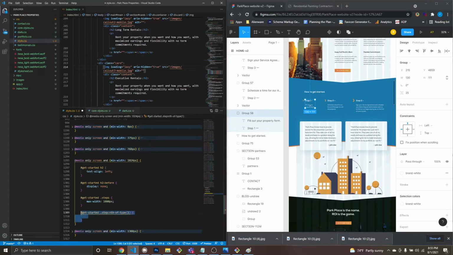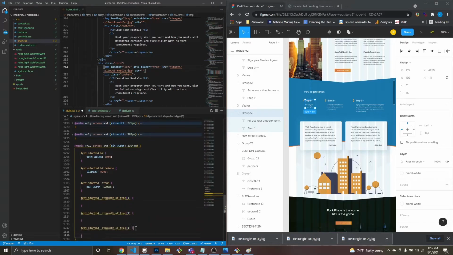And let's just copy and paste this twice. 2, 3. So this is going to be a width, whoops, there we go, width of 130. Okay, and this one's going to be 210. And this one is 370.